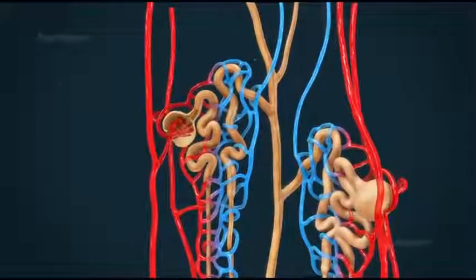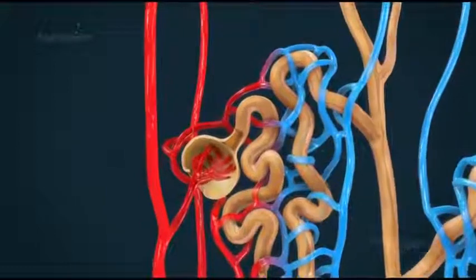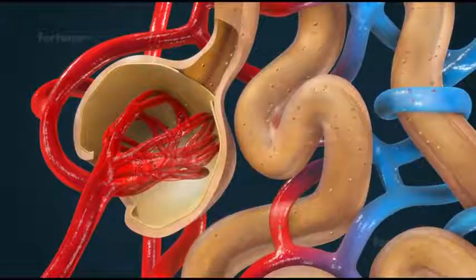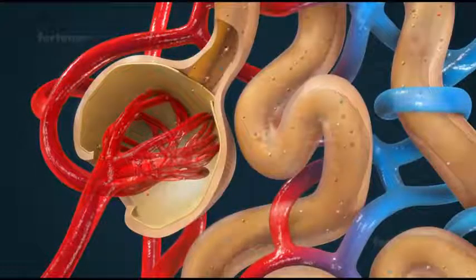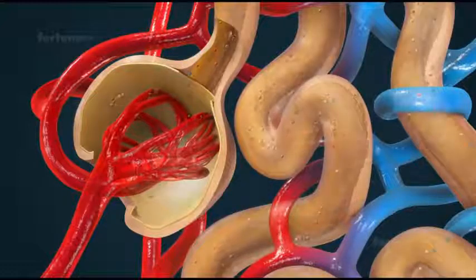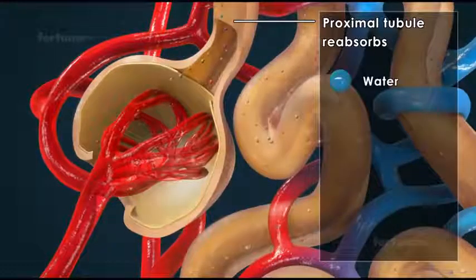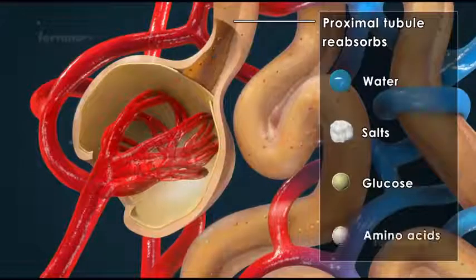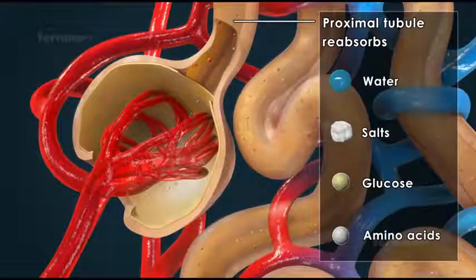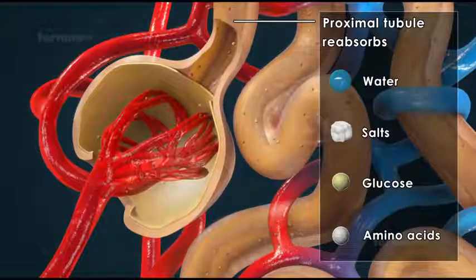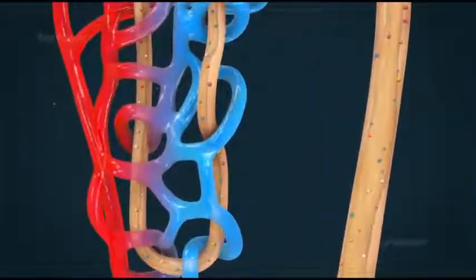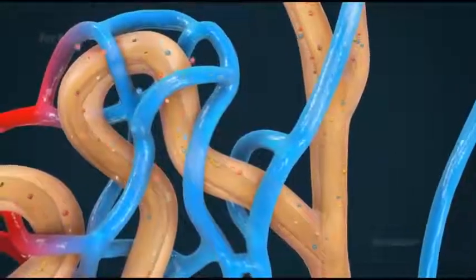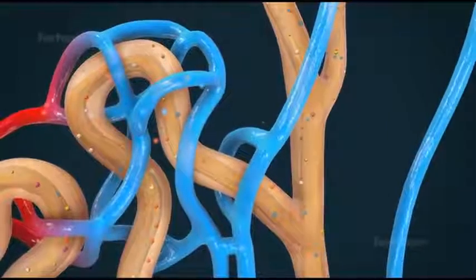In each nephron, blood from the glomerulus filters water and certain dissolved substances into the space of the Bowman's capsule. The filtrate then enters the renal tubules, allowing the proximal tubule to reabsorb water, salts, glucose, and amino acids, which helps to maintain electrolyte levels in the body. The limbs of Henle's loop are permeable to ions, and the distal tubule will absorb certain ions.